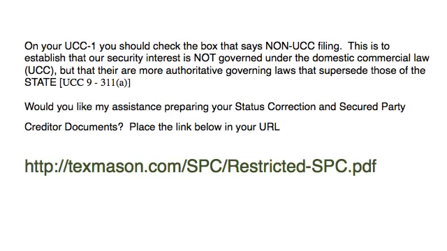Nonetheless, I don't see anything wrong with using a common law trust, and for that reason, when we prepare the status correction documents at thctrust.org, we give you the option to do either or. Now, here are some of the things I learned about the living trust that fit our objective precisely.